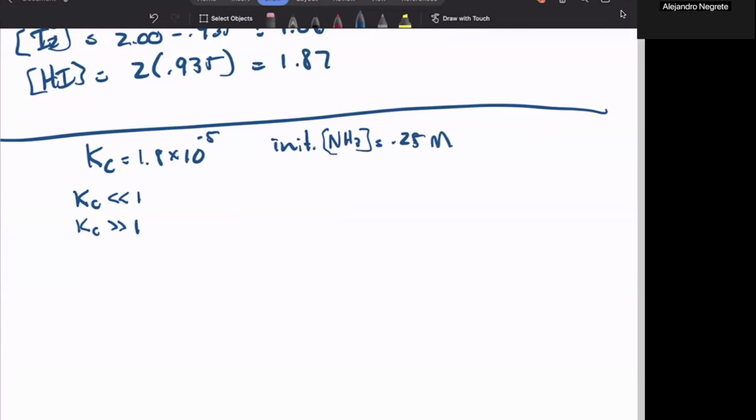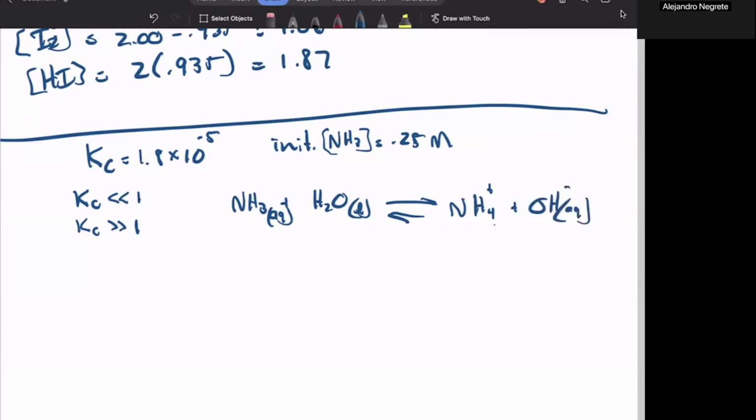We have our K sub C value already. And let's get the reaction here. So our reaction is going to be, we're going to take some ammonia, plus water. This is aqueous, so this is in water. Water's our solvent here. Water's not the solute. Water is our solvent, and there's a big difference when it's the solvent. When we see water as a solvent, water, liquid, we're going to ignore the value for water. We're not going to worry about that concentration because it is the solvent. It's not the solute being dissolved.